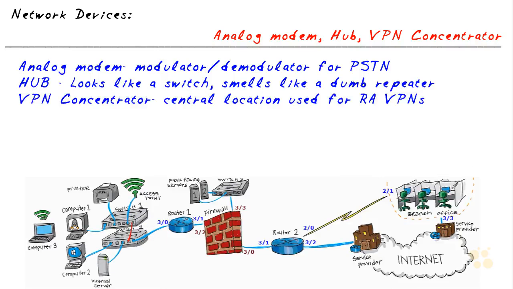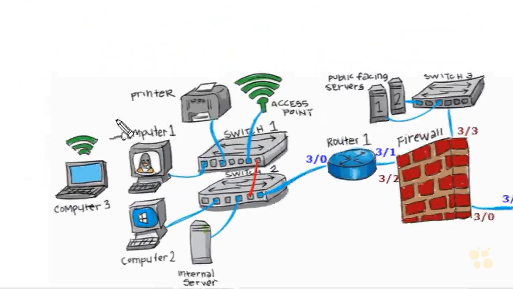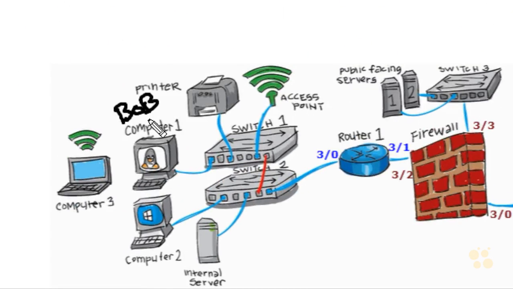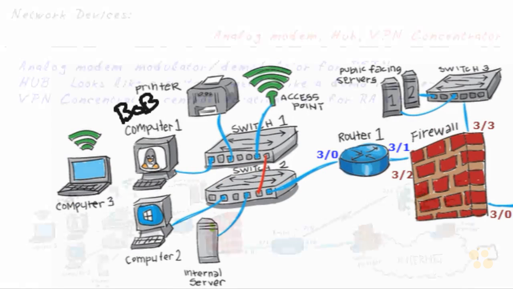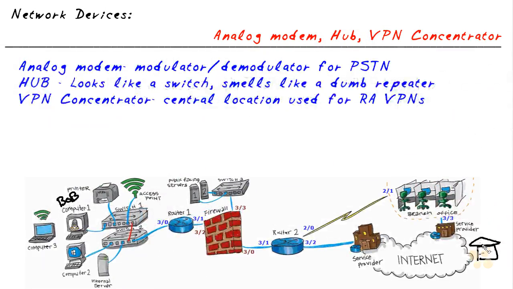Now, in the 21st century, if we have a user like Bob who is normally using this computer here, but happens to have gone home some evening or is home for the weekend, and now he's at his house, it's very likely that Bob's house is connected to the internet. And that could be through cable modem or DSL or some other high-speed mechanism. And today, it's very likely that if Bob needs access to the corporate resources, for example, this internal server, it's very unlikely that Bob is going to use an analog modem to connect when he has high-speed internet connectivity already in place.